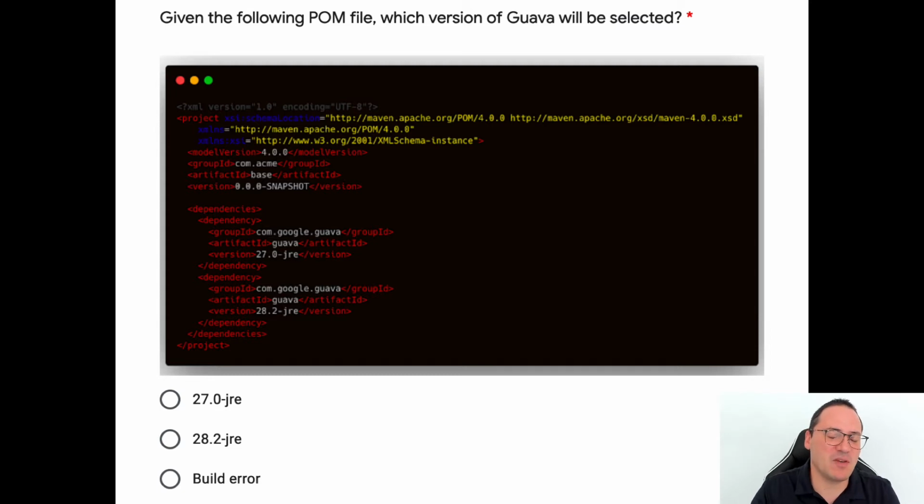I think it was in March of 2010 this year. And I presented a couple of questions actually, like 14 questions on how to deal with dependency resolutions. Now I'm going to showcase only two questions here. The first one is this. You have two dependencies, same group ID, same artifact ID, but different version. Now the question is, if I were to resolve these dependencies, which version is the one that's going to be chosen? Is it going to be version 27 because it's first? Is it going to be version 28 because it's the last, or because it's bigger in terms of semantic versioning? Or because these are duplicate definitions, this should turn into a build error?